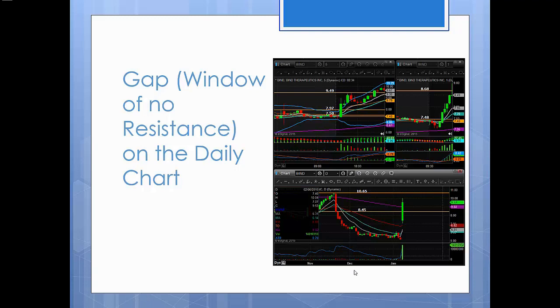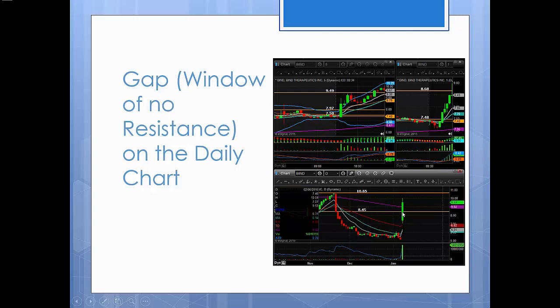Now this one here is an example of BIND, the stock we were trading today. This was gapping up here, opening at 7.27, and where was the first big trigger? It was at 8.45, right here. And above 8.45, 10.65. So that's a big window. This is a really nice trigger right here at 8.45. But we do have a moving average here that comes down, the 200, and that could be a little bit of a problem. But the first issue is from the open up to 8.45.